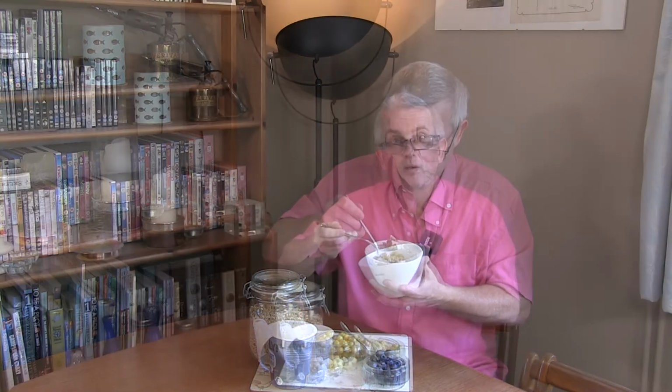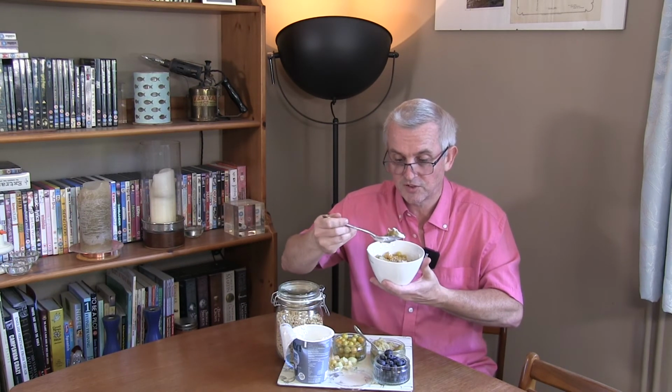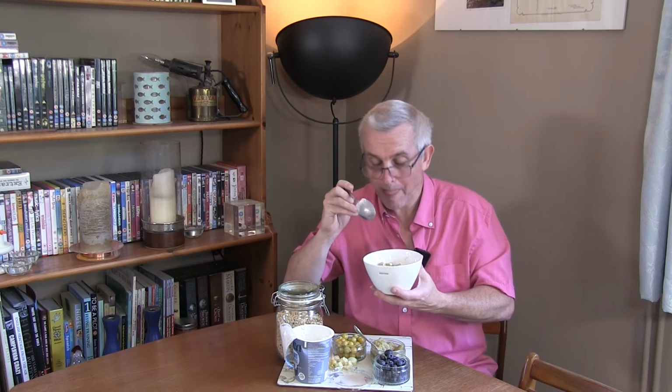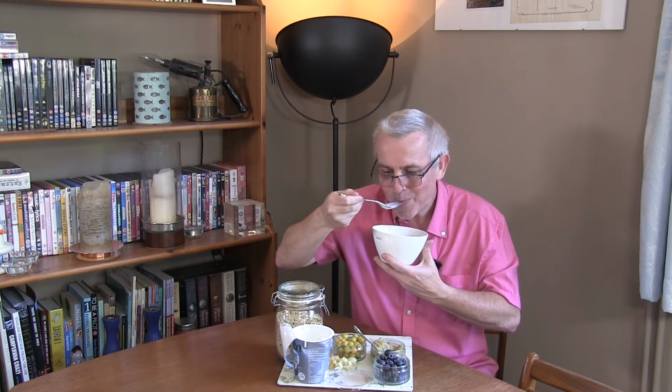I'm going to have some of the rhubarb with that now because I have stewed that with a little sugar, so there's a bit of sweetness to this. Let's see. Yeah, that works well. And with a physalis, that's actually very good. It doesn't have a strong flavour. It doesn't have a sweetness to it. It is more of a consistency of yogurt, but as a base for your other bits and pieces. So when I've got it with the fruit and the granola, it's perfect. It works really, really well.